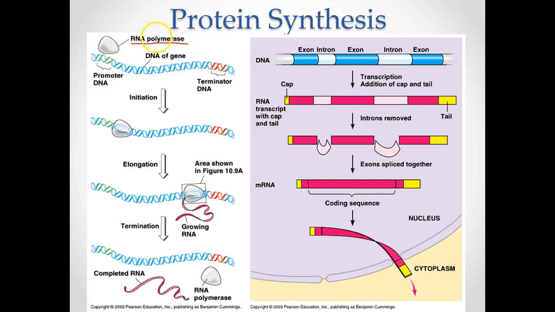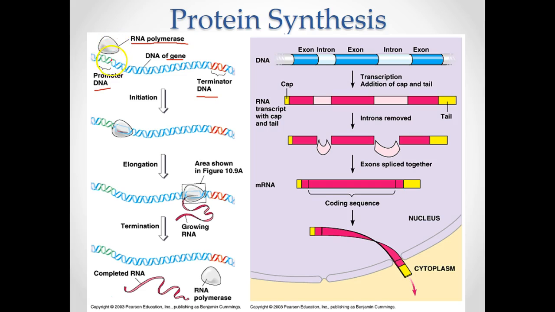But when we get into transcription, we're going to take our DNA sequence, and this is a specific gene, okay? Because again, one gene produces one protein. That one protein will express or not express the one gene, and it's all dictated by the sequence of nucleotides in that gene. So in any gene, there is a promoter region and there's a terminator region. The promoter region sounds like what it does. It promotes transcription, and the terminator stops transcription. And RNA polymerase is going to bind to the promoter region. It's going to nestle its way in, and it's going to unzip and unwind this molecule as it binds to this promoter region.